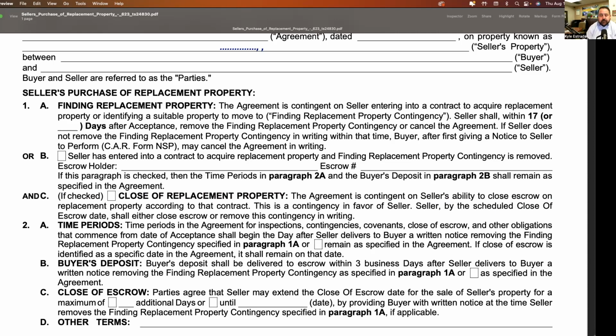And Jesus, go ahead. Really quick, just as a comment, what made them change so many forms at the same time? As a comment, why the DRE decided to change so many forms at the same time? This is maybe 25% of the forms that they changed, but all of the changes that they make always come in January and December. And they changed those because of something happening. There was a lawsuit, plain and simple. All of these things that we've talked about today were changed because there was litigation in regards to the verbiage that they put in there.